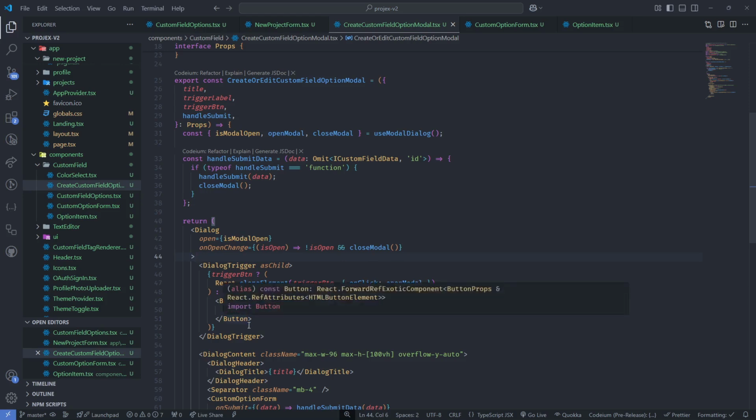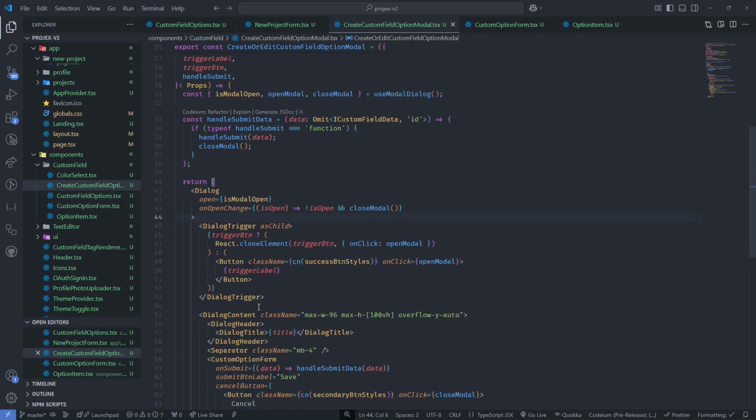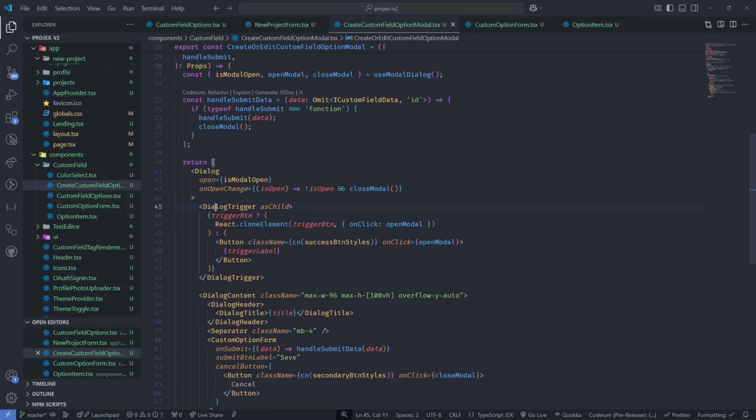Yeah, and this is the way I think it's easier to set it up. So this is a dialog trigger to open and close. There is a fallback button here in case you don't pass any button, which uses the SASSBTN styles. So you don't have to pass a button. Just use the default button.